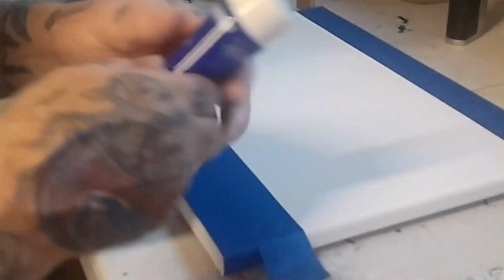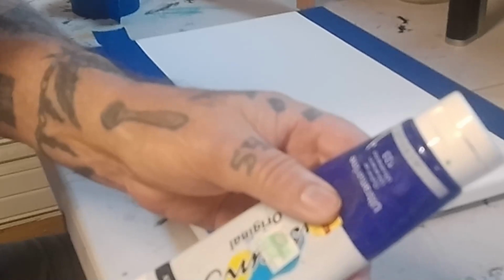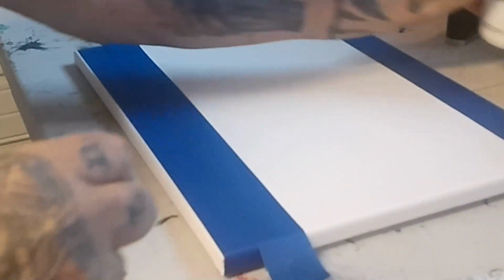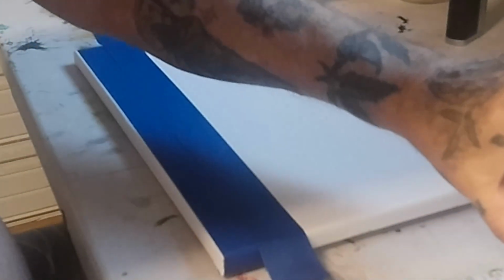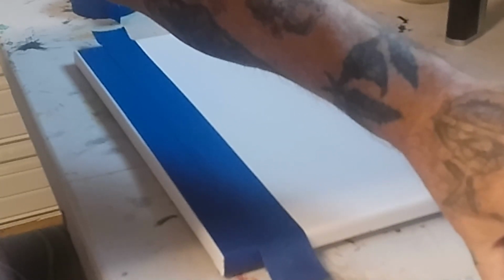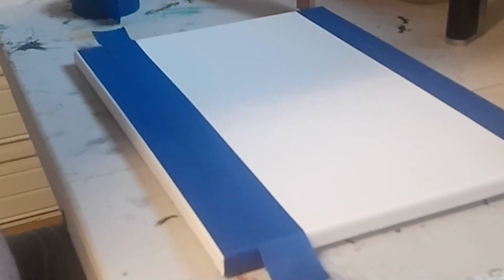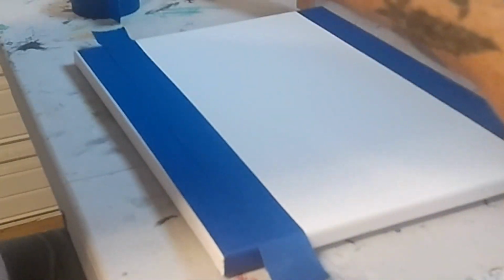So I want to get some sky colors. Looking at my reference, I got a pretty perfect looking ultramarine. I need to lighten up just a touch. I'm going to take, first off, a little bit of poster paint. Beginners, you find it where you find poster board at your art store. I'm going to get just a little bit of that. That's cool. I'm going to get me a little bit of ultramarine blue. I'm going to see if I can do all the blue with ultramarine.